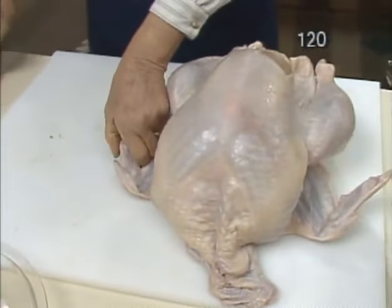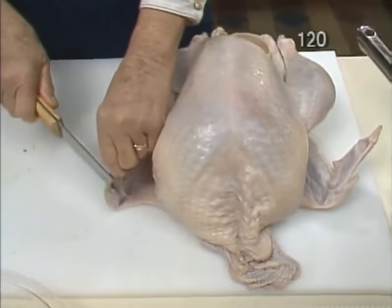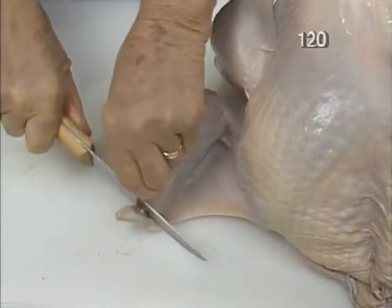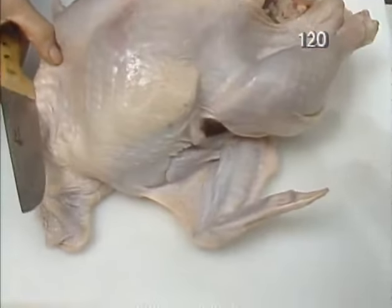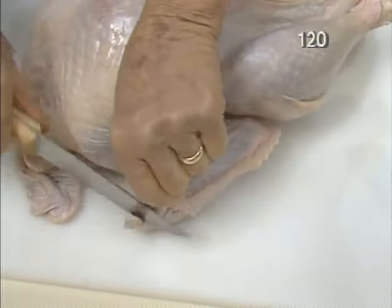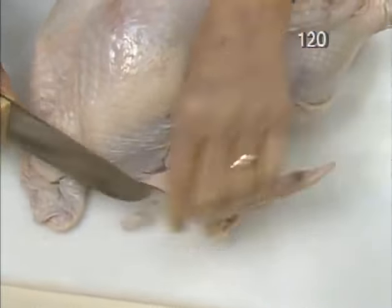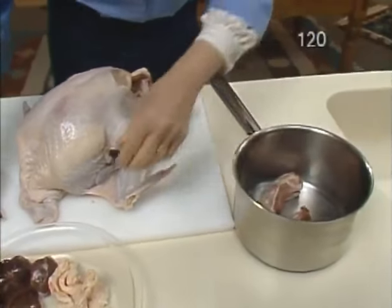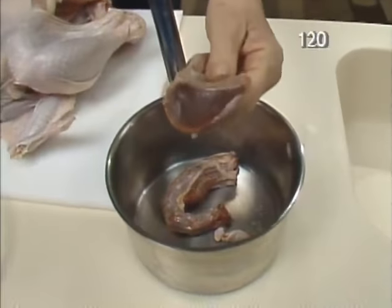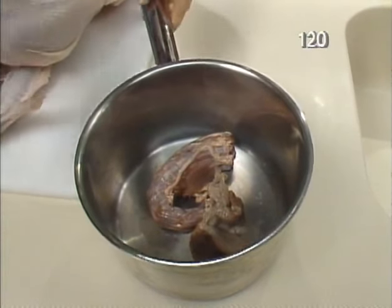Now, this is almost ready to roast, except you've got some nubbins here on the wing. Cut them off, because you can't eat them. And I'm putting that into a pot, because we can boil them up for our turkey stock. Put the nubbins in there. We'll put the neck in there. And the gizzard in there, and the heart.